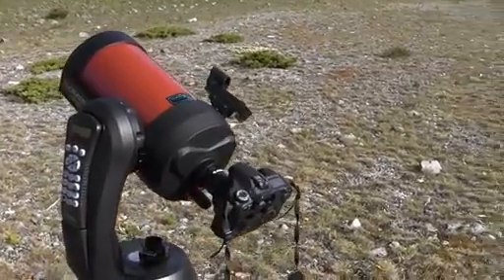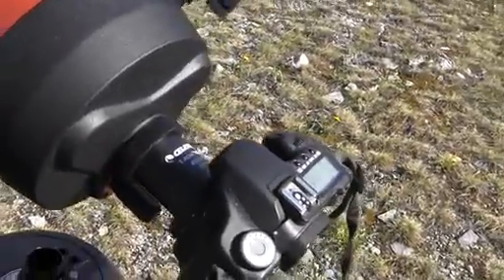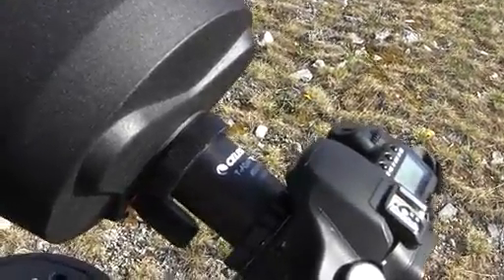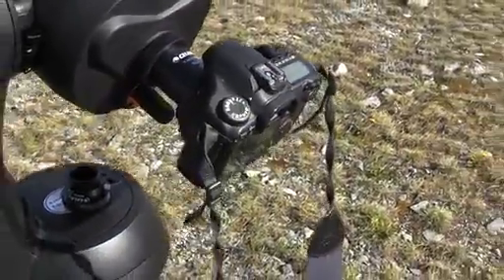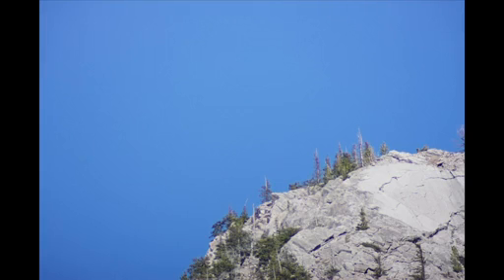We've attached a Canon single lens reflex camera — we've taken off the visual back, the diagonal, and the eyepiece — and in its place we've put a T-ring on the Canon camera and then a Schmidt-Cassegrain photo adapter. This in effect gives you a telephoto lens that's 1500mm in length. Here are the pictures through the Nexstar 6 SE of the mountain range in Kananaskis country just west of Calgary.